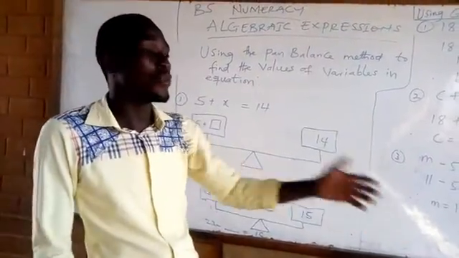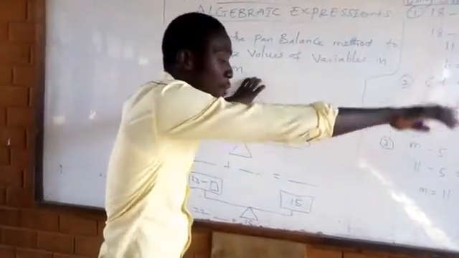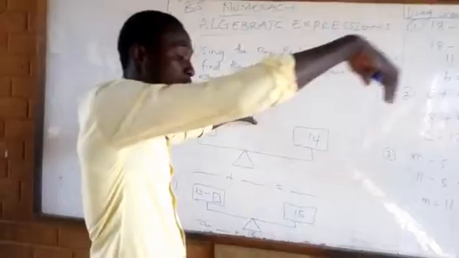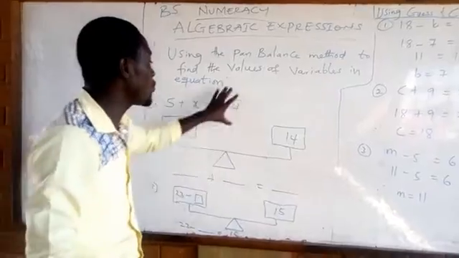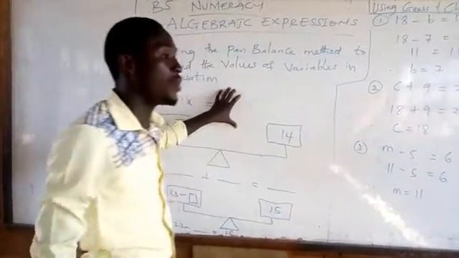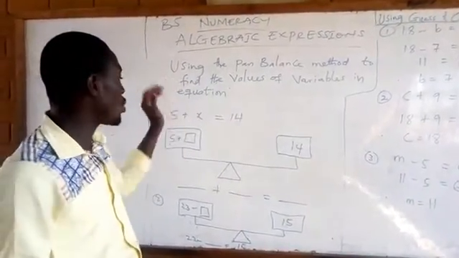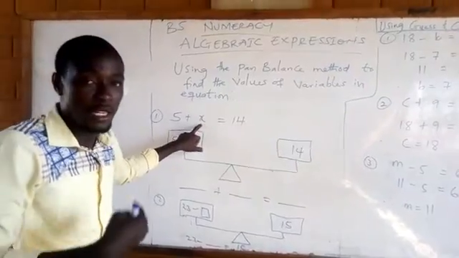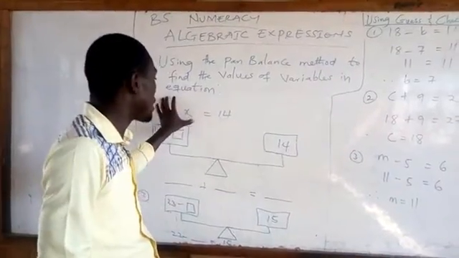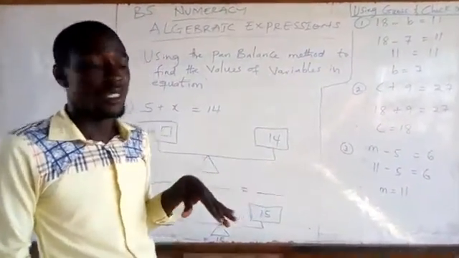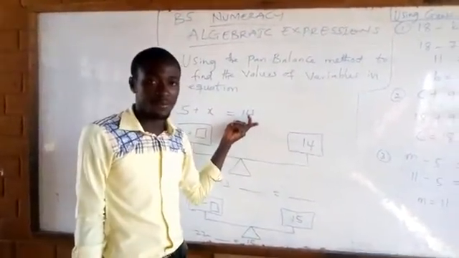If we are to use the pan, that means we put 5, let's use apples for instance. We put 14 apples at the right side. The one at the right side of the equal sign is the right pan in this case, and all those at the left side of the equal sign is the left pan. When you put 14 apples at the right pan, this right pan will move down, but the left will still be up, because we need to add a number of apples to the 5 apples already there, so that we can get 14 and make the whole thing balance out. Looking at this, you have to find out which number plus 5 will give us 14.